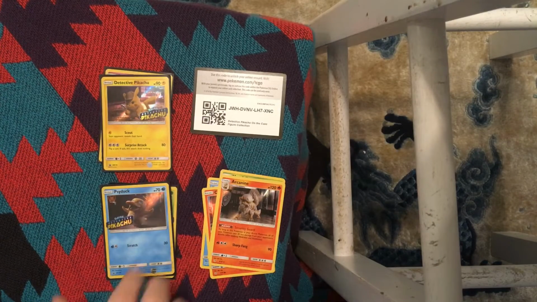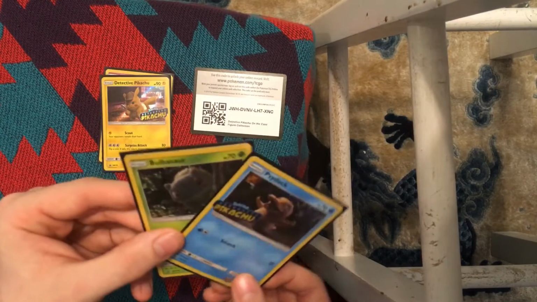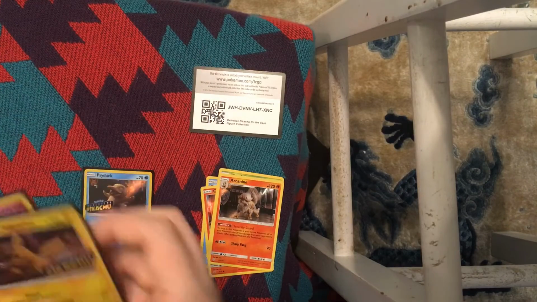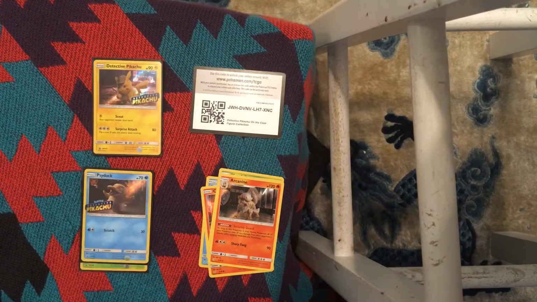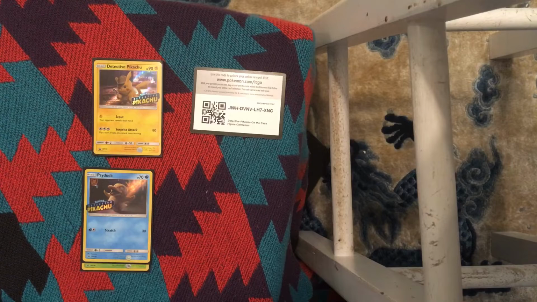And I also forgot, I completely glossed over these awesome promo cards that you get. A Psyduck, a Bulbasaur, a Detective Pikachu, and a Snubbull. And they all have the Detective Pikachu logo stamped on them, which is really, really cool.